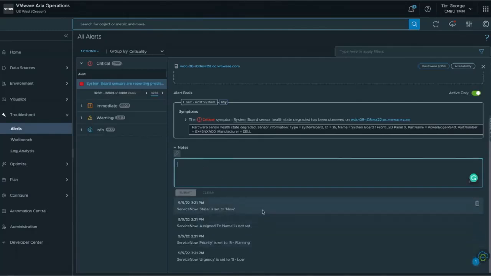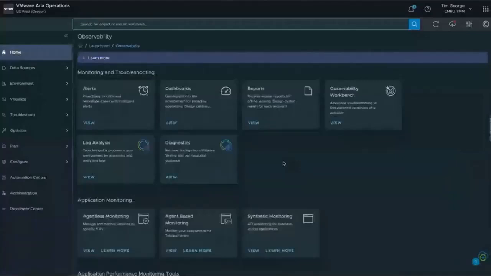So if there's any tickets that have been opened, we'll get those notes on those tickets as long as we have that ServiceNow connector set up. It's probably a little out of scope for this webinar today, but that's how we would do that if we wanted to. That's all for alerts. It's pretty straightforward. The screen just gives you all of the alerts that are possibly there. Of course, we could set up dashboards that would narrow our field of vision for those alerts if you wanted.